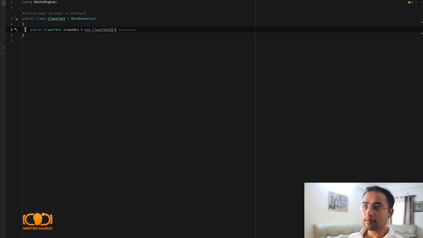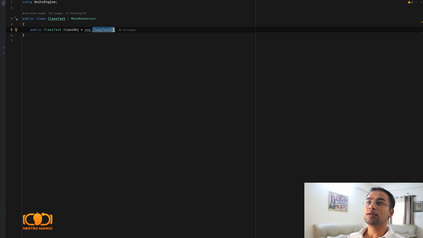So what are we doing with this line? We are creating a public object. The name of the object is classObj, and its type is ClassTest. I think you understood. Now on the right side of the equals sign, what we are doing in the memory: new will allocate memory for this object, and here we are calling the constructor of the class.